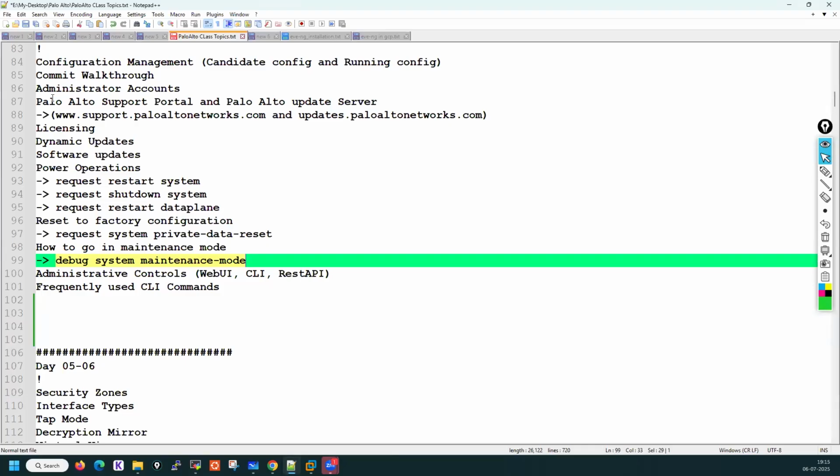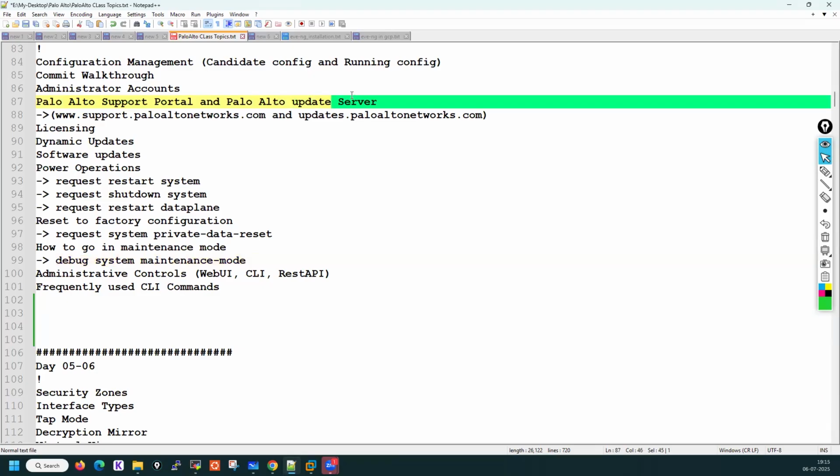Now guys, let me tell you the most important part, which is the support portal and update servers. What is this?